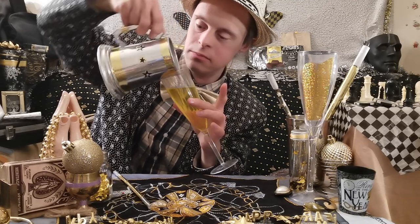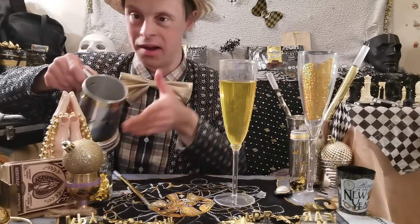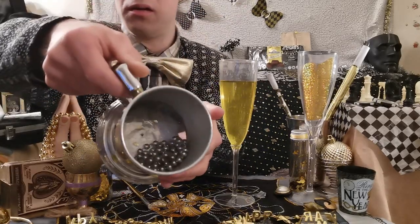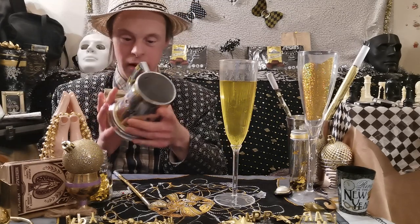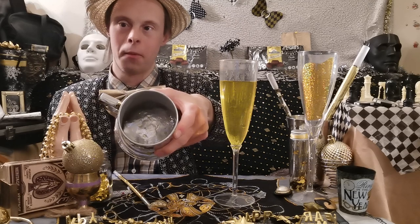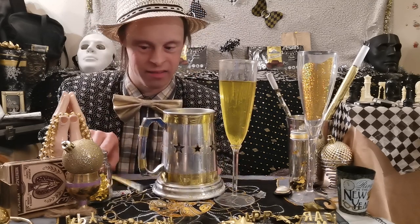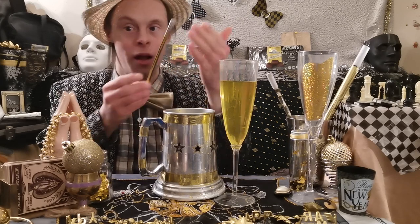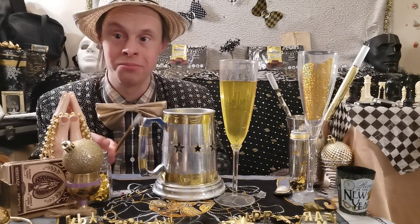As you dump, that way you can take out the silver necklace like this, dump it out like that, and show the star mug looks completely empty. There it gets the star mug, the white wine, apple juice, or orange juice to go with it.